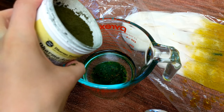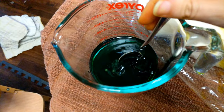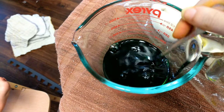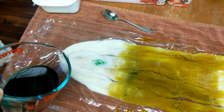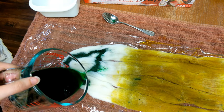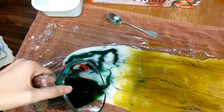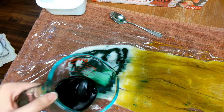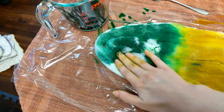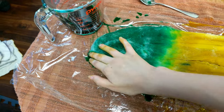Okay, so basically what I'm doing is I'm just adding dye in three places, with the yellow being the lightest and the unification color. When you apply the dye, regardless of how much dilution you use, you're going to want to make sure that it passes to the back of the fiber. So you may need to flip the fiber over and apply dye to the backside, or you will risk getting white spots. So just like any dye method, if white spots aren't your goal, you need to open up the strands, make sure you got everything in all the little woolly nooks and crannies.